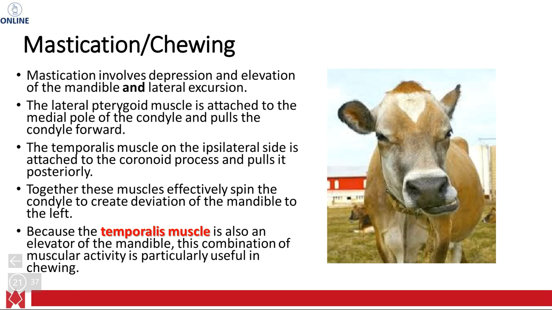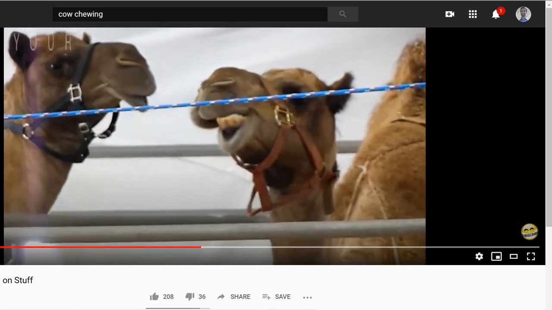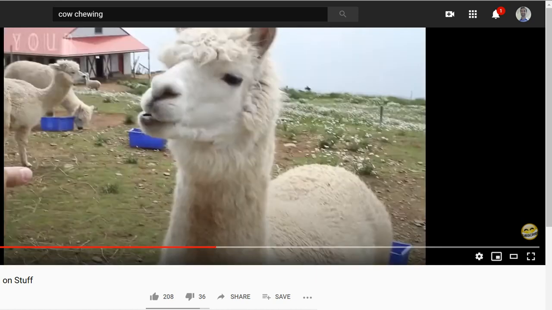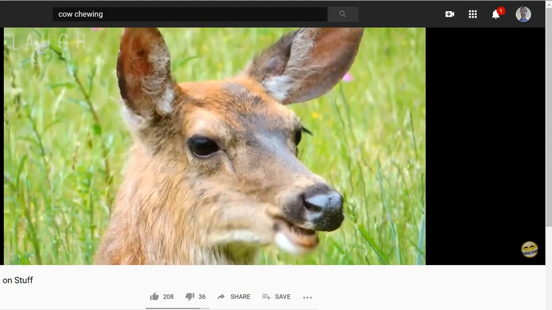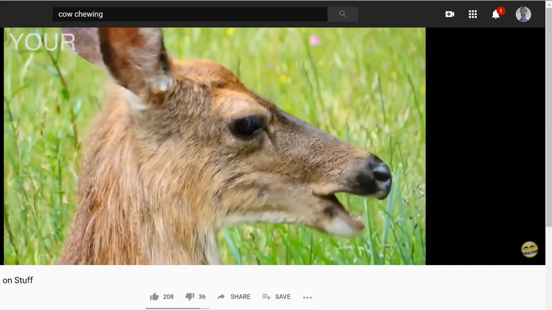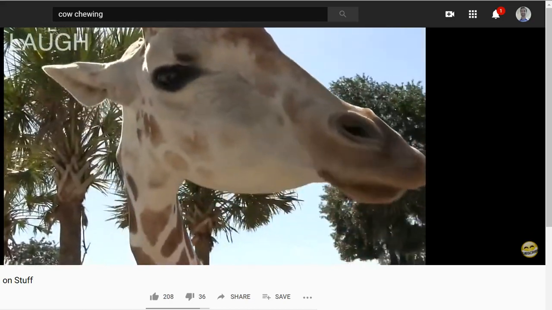Okay, so with mastication and chewing, I think it'll be cool to show you a visualization of this. As you look at animals chewing grass or other things, they have to really manipulate that within their mouths. They don't use utensils or other things, and sometimes they take a big wad of food, and so they have to go left or right with that. First lateral excursion. Big hit. Yeah, probably never thought kinesiology would be watching animals chew things, but yes.